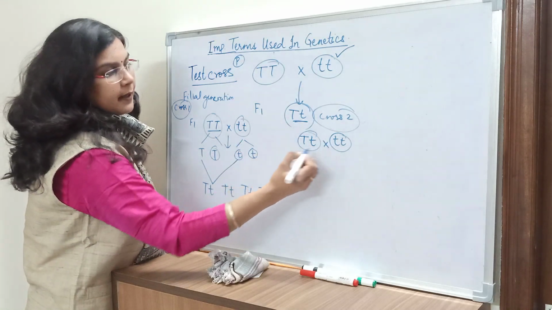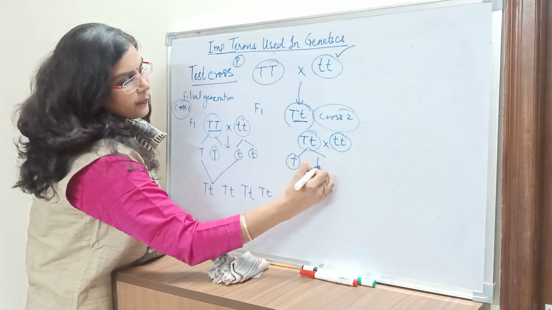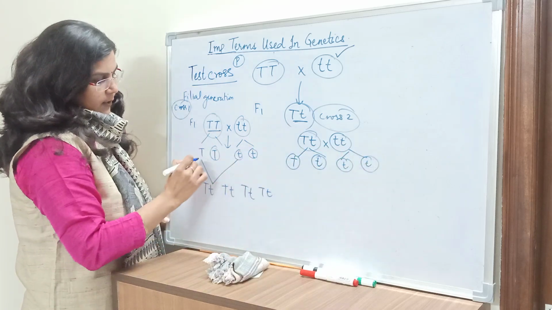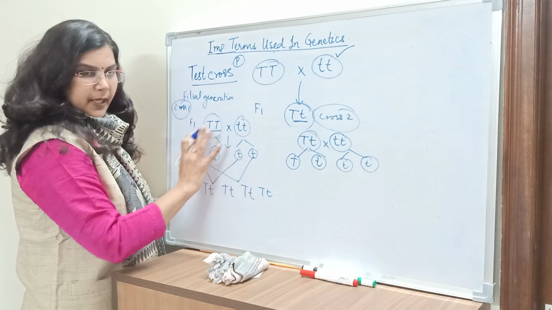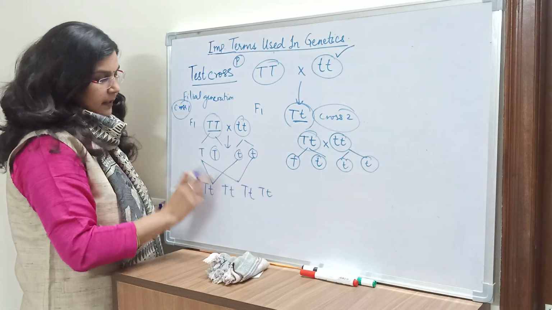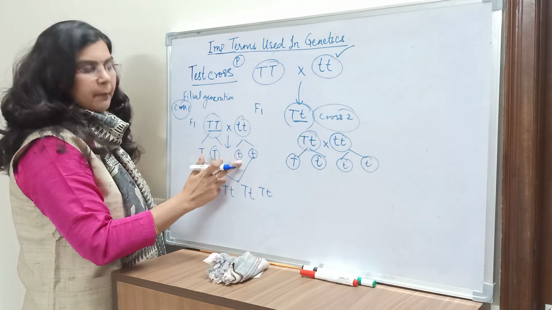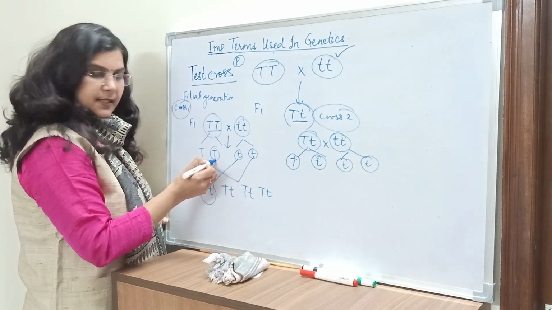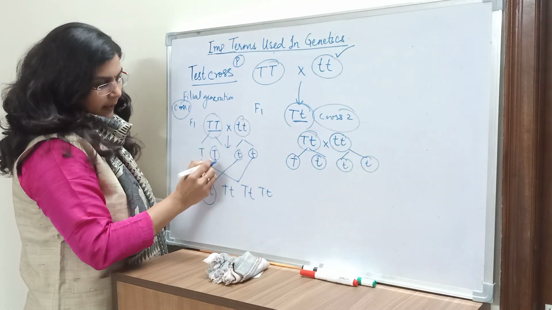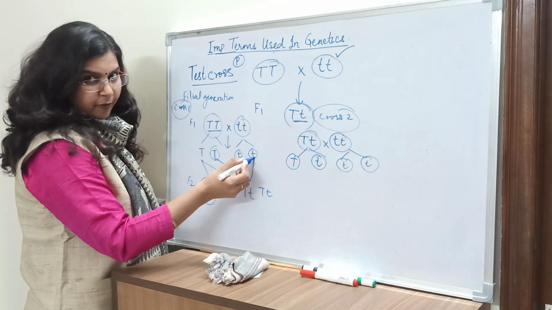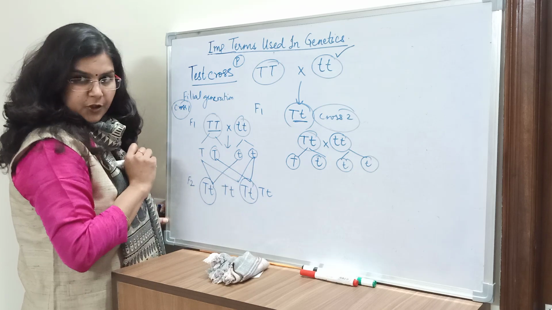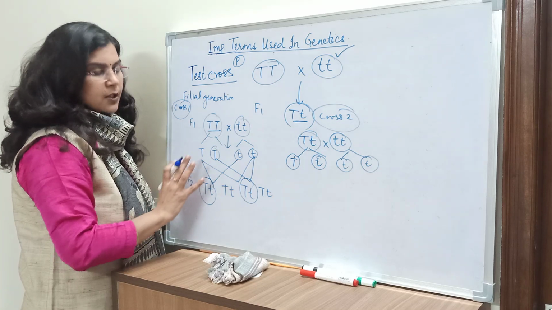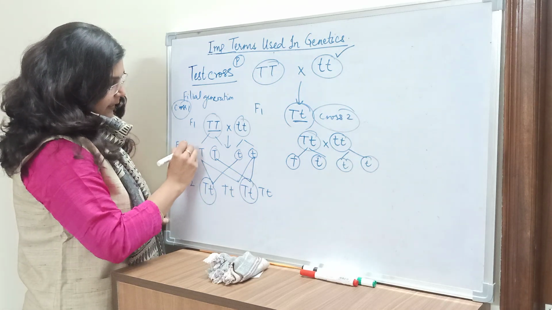Similarly, if I form the gametes here, these are the two gametes, and here the gametes are of course the same. So to represent a cross, we can represent it in this method. This is called the forked line method. This gamete of one parent combines with the gamete of the second parent to give you the F2 generation. Likewise, this gamete of one parent combines with the gamete of the second parent to give you the genotype. So this constitutes the F2 generation, and this way of representing a cross is called the forked line method.